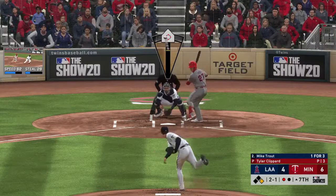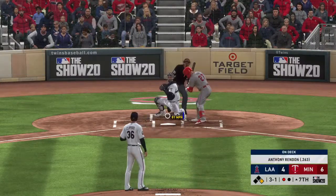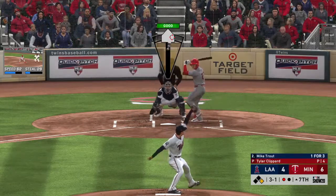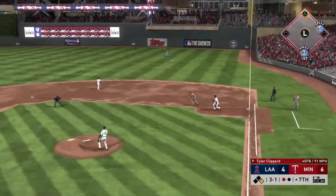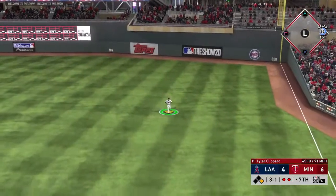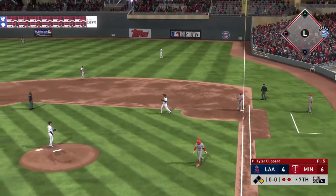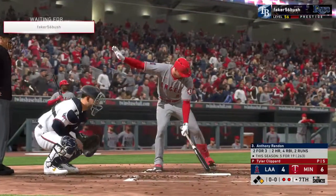When you've got a guy that throws a good two-seam fastball, you have to be ready for him to try to run it inside and jam you. Good job to lay off that one, but I wouldn't be surprised if we see it again. Takes this the other way to right, but this will hang just long enough for him to run it down in shallow right for the second out.